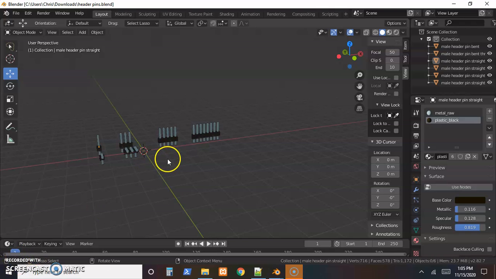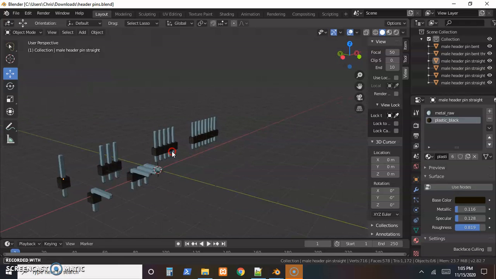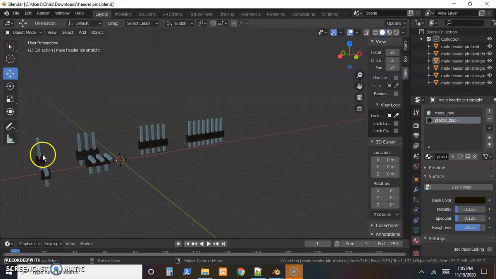Well, I'll pause while this opens. Oh, there it goes. So I have some header pins, and well, I don't see a double row that has 6 pins. So I'll put that together and actually copy that over, because it might show up again. So every time one shows up, I just copy over and create the exact one I need. So here's a solid mesh with 5 pins, or one with 8 pins, some angle pins.